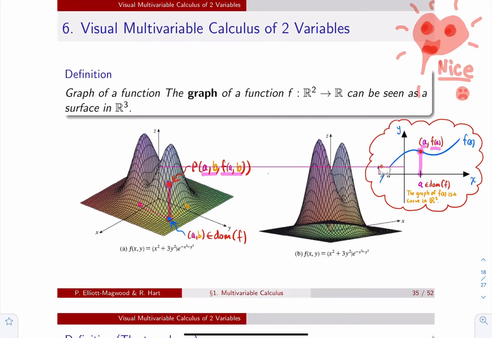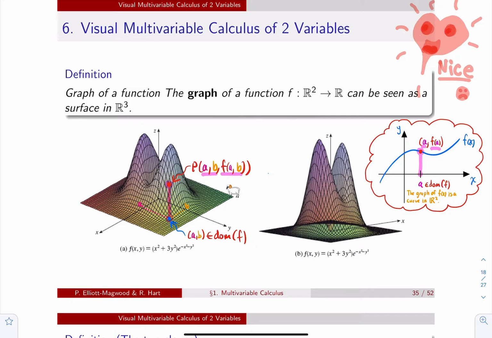Meanwhile, the graph of a function of two variables is a surface in R3. And sadly, as soon as you study functions of strictly more than two variables, three or more, you can no longer visually represent the graph of a function of three or more variables, because, for example, for functions of three variables, it's some sort of 3D object in a four-dimensional world. It's really, really creepy and extremely difficult to visualize.